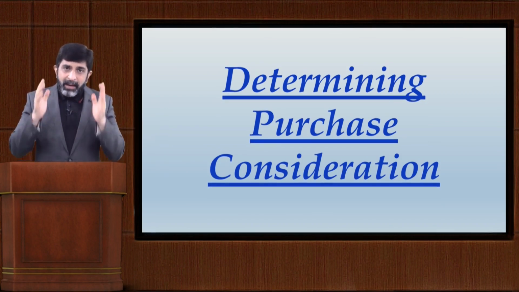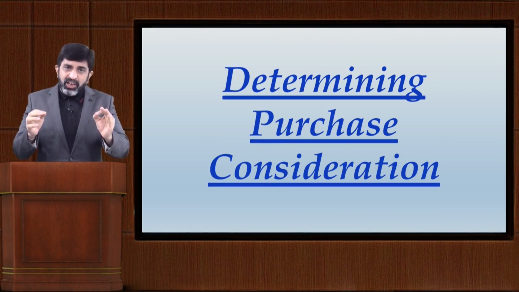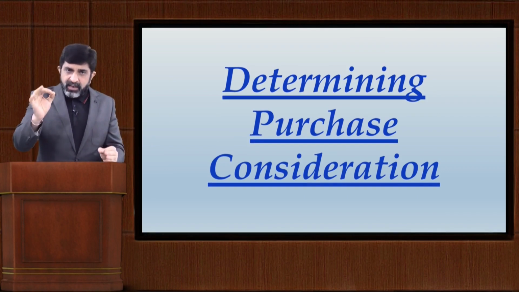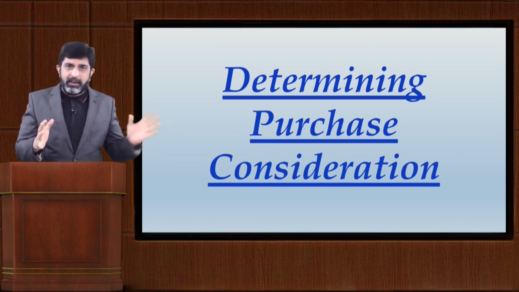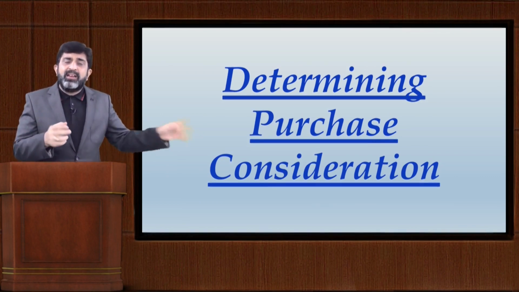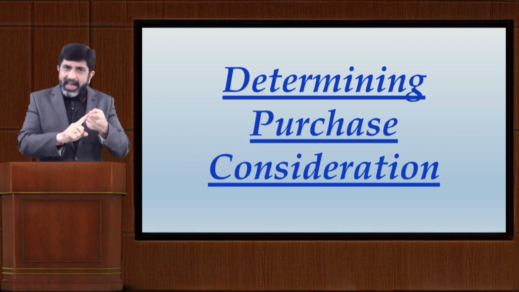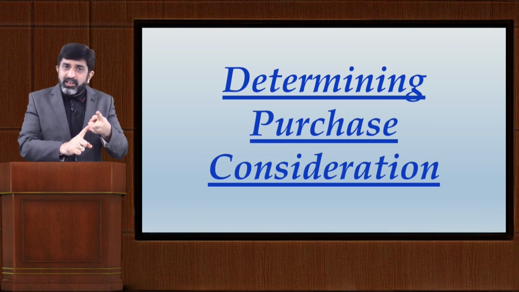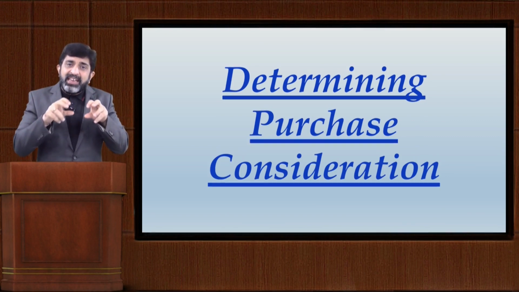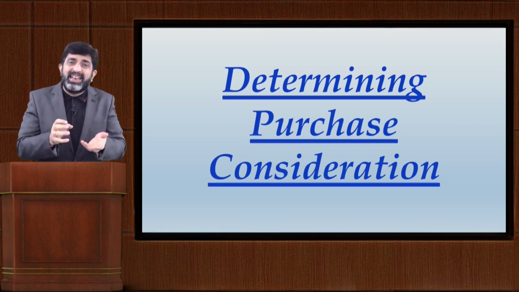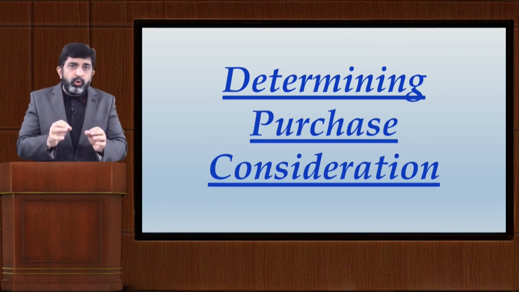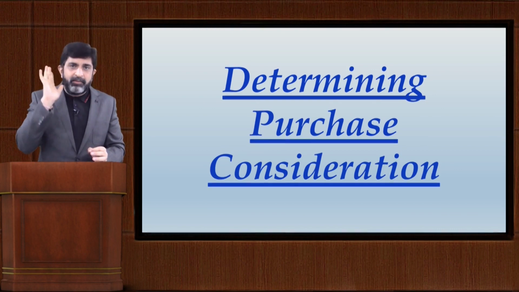So first thing, by notion you should be clear, the consideration has to be measured at fair value. Punch that in your mind, that consideration has to be measured at fair value. Once you are clear with that, then think of what all you can provide to settle the consideration. You may provide cash, you may provide other assets, you may provide settlement by way of issuing either equity shares or other securities like debentures or bonds of your company. In such cases, always stick to one thing, that is fair values.